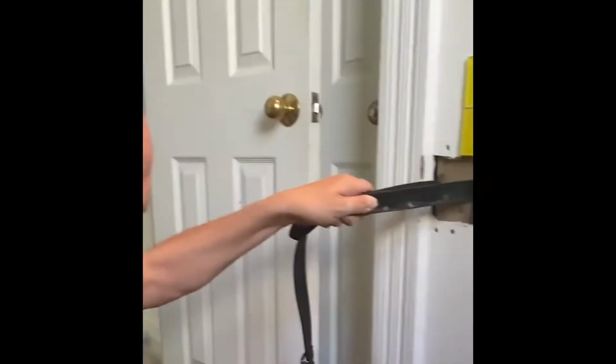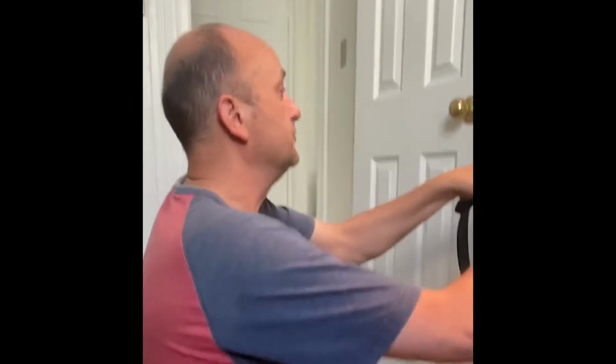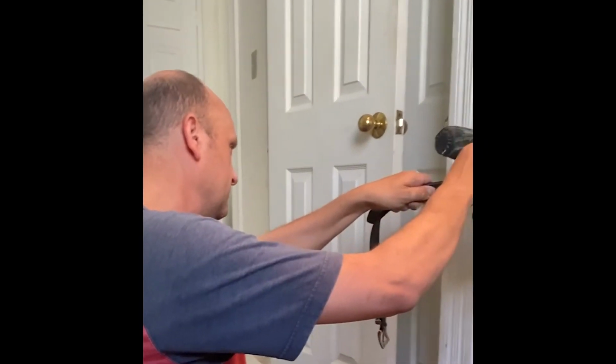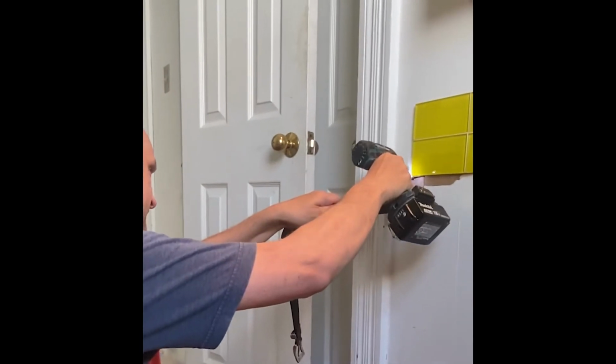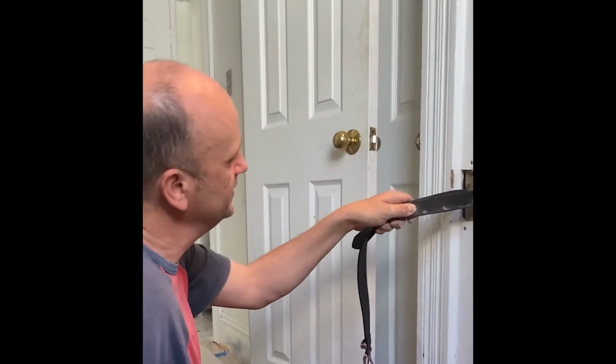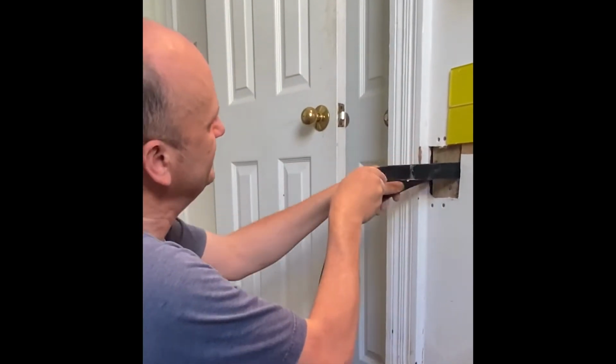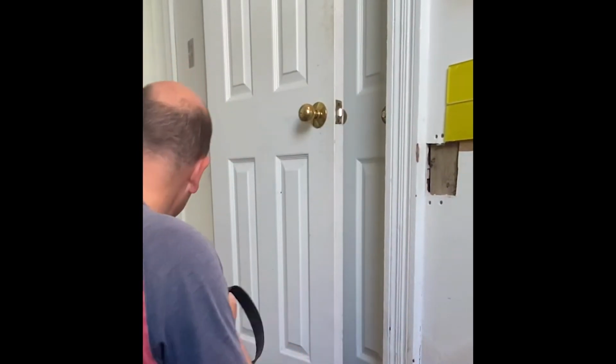What we have here is a stud that is going to serve as the backer for a drywall patch. And I am using my belt not only to hold up my pants today, but to keep the stud in place while I screw it in. And there we go.